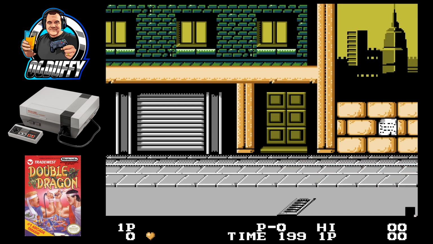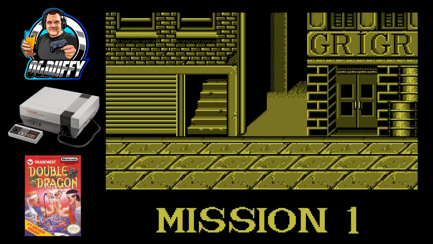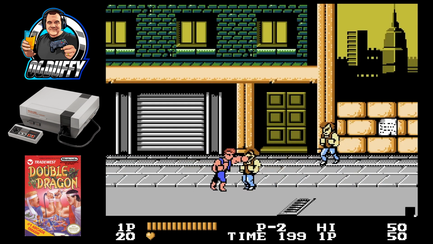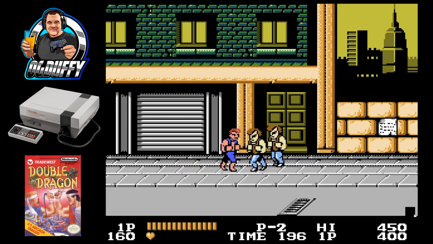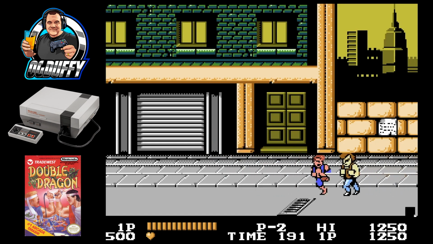Now we come to Double Dragon on the NES, the Nintendo Entertainment System. Now, first off, what can we say? The level layout on this was not the same as the arcade original, okay? But it sticks quite closely, and it goes off and does a bit of its own level design as it goes. But you know what? This really is not a bad thing. And overall, it's a really good version.